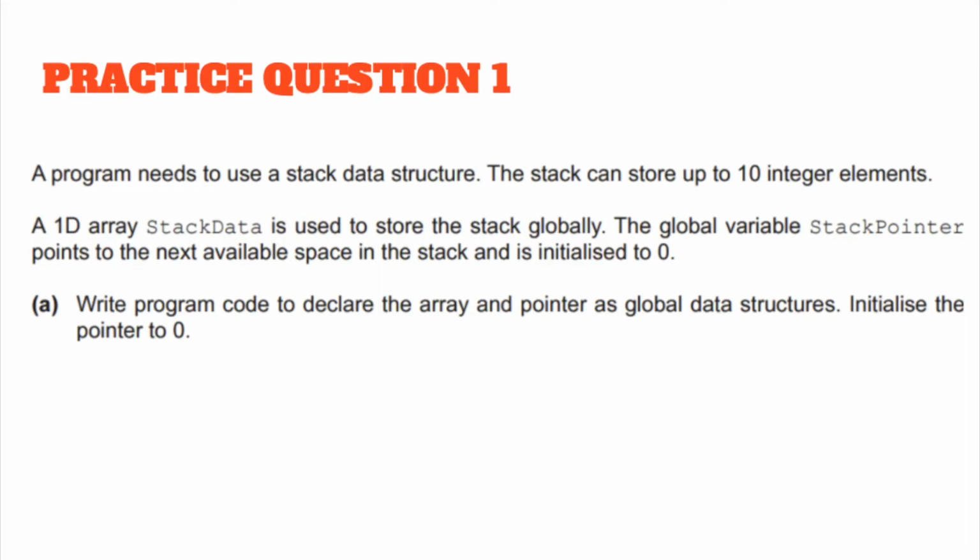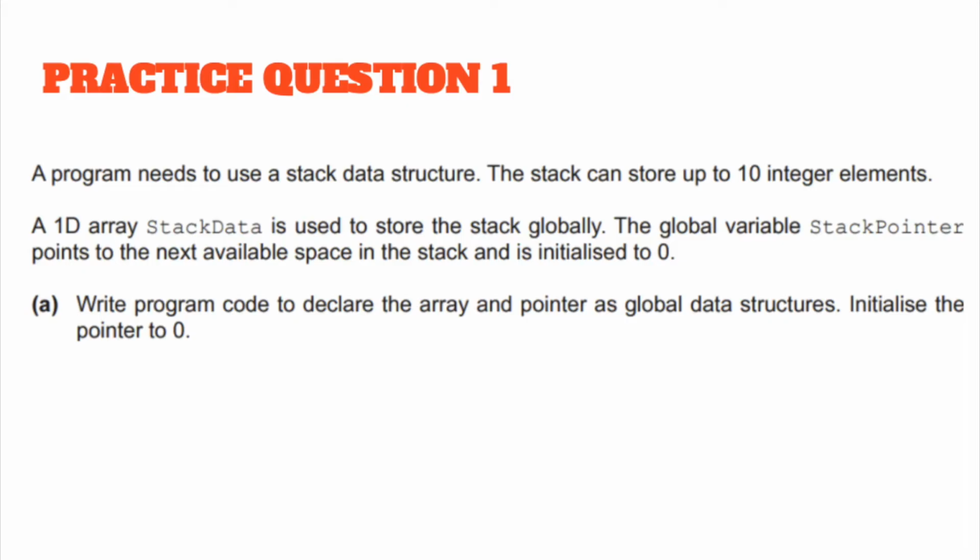A program needs to use a stack data structure. The stack can store up to 10 integer elements. A 1D array stack data is used to store the stack globally. The global variable stack pointer points to the next available space in the stack and is initialized to 0. Write program code to declare the array and pointer as global data structures, initialize the pointer to 0.